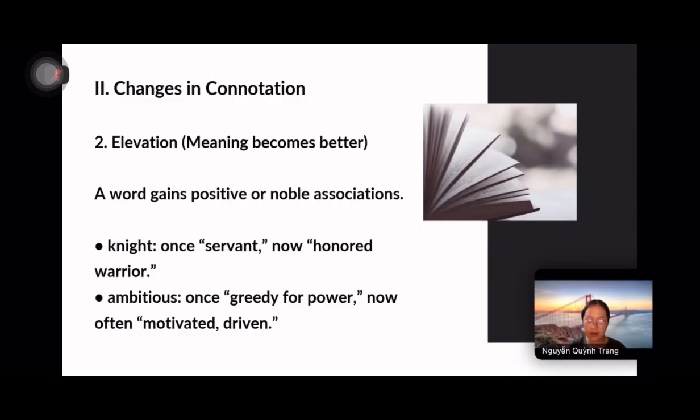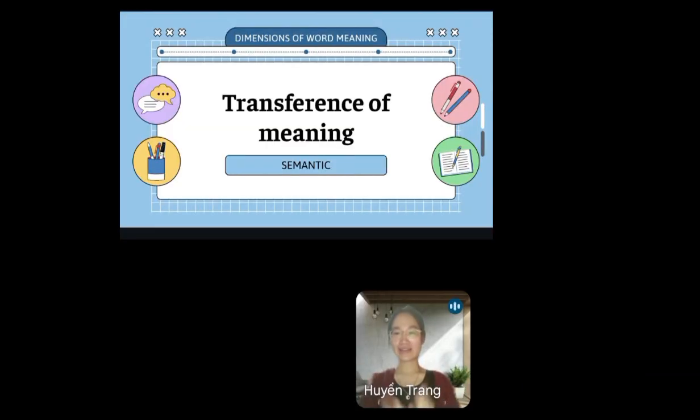And this is the end of section 3. Now we move to section 4. Good morning, everyone. Today I will talk about transference of meaning. This concept explains how the meaning of a word can shift and extend to express new ideas. Overall, it helps language become more expressive and creative.